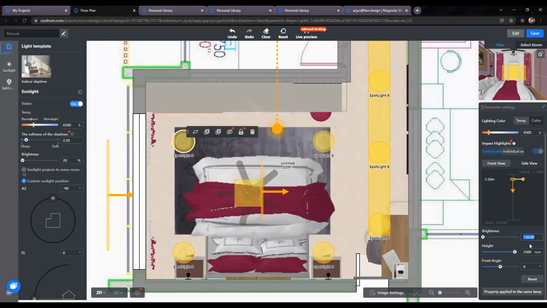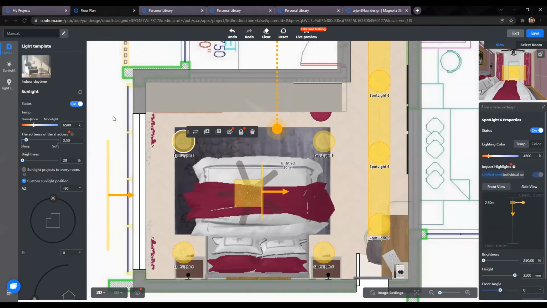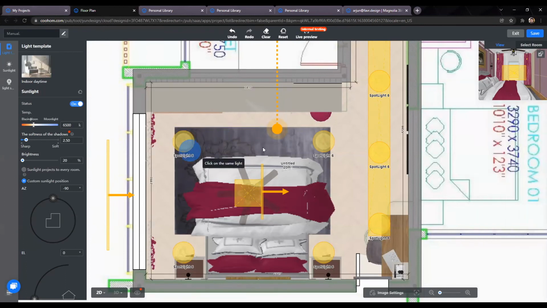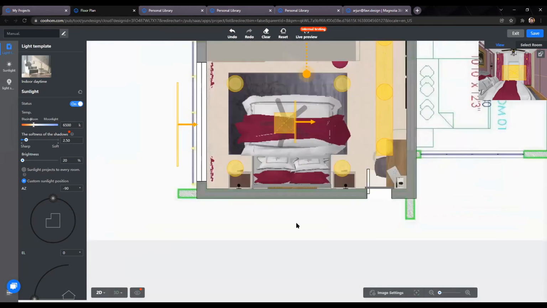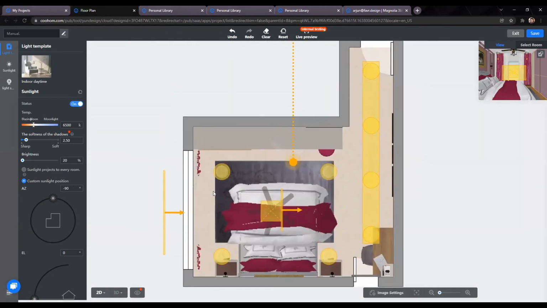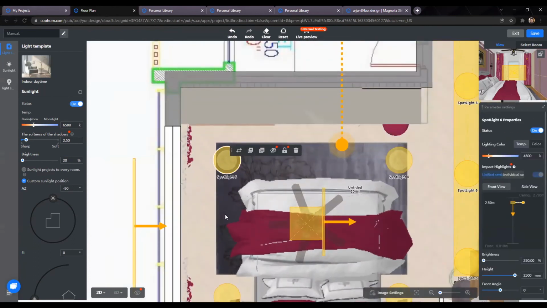So I'm going to give 250 lumens to that one, which is what we normally give for a spotlight, 250 lumens. After that you can duplicate the property and apply it to all the other spotlights in the room. So all the spotlights in the room will be 4500 Kelvin and 250 lumens bright.